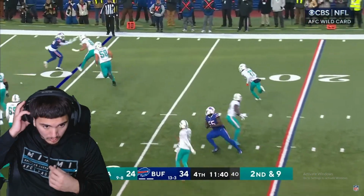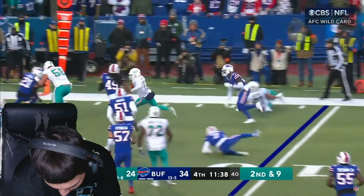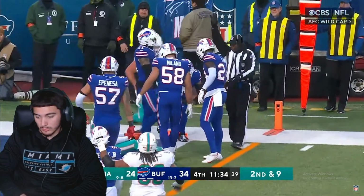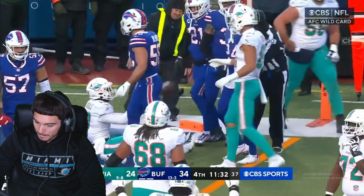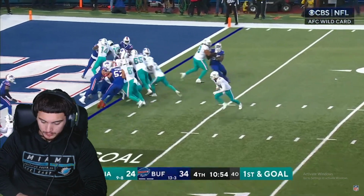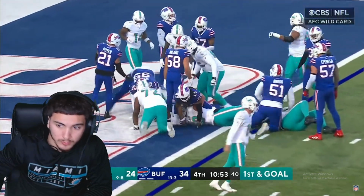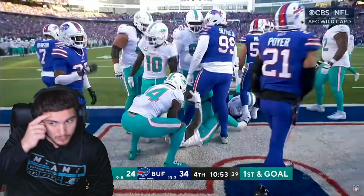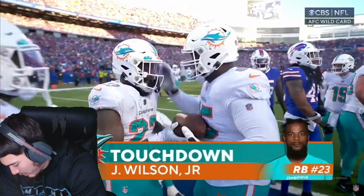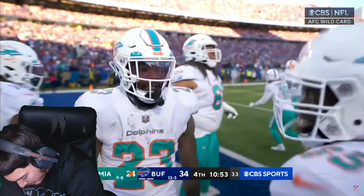Thompson now tosses it. Waddle. For the first time, and he's going to take it to the end zone. No, they're not going to get it to him. They're going to have him down inside the one, which will be first and goal to go. They're not going to risk it with timeout so valuable. First and goal. Wilson jumps across, and Miami is in for the touchdown. Big time drive, some huge plays there.